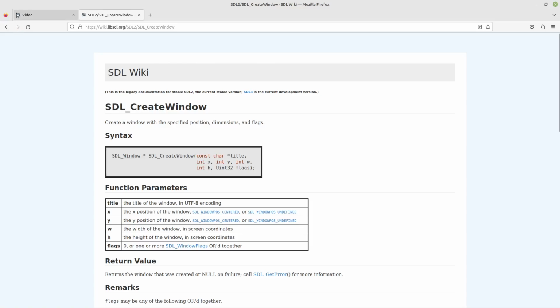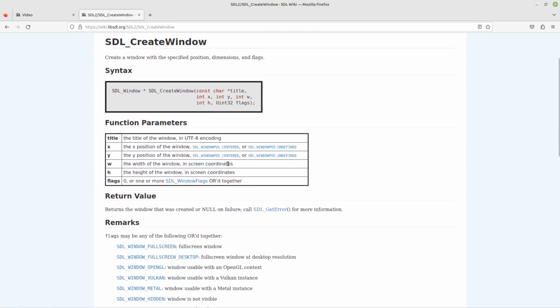As Y increases, it will increase downward. Then there's width and height. So that's how wide you want your window and how high you would like your window. You also are capable of doing some of these other things like SDL_WINDOWPOS_CENTERED. That's handy if you want the window just to be in the center of the screen.